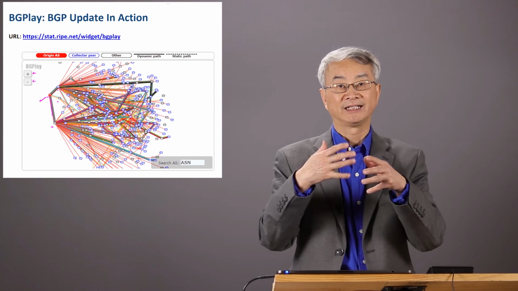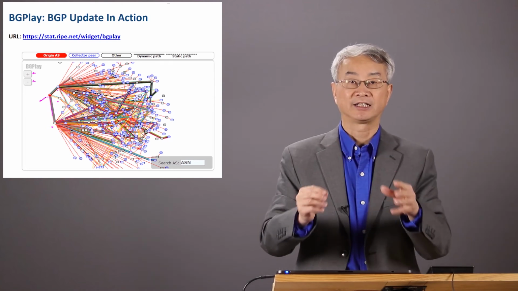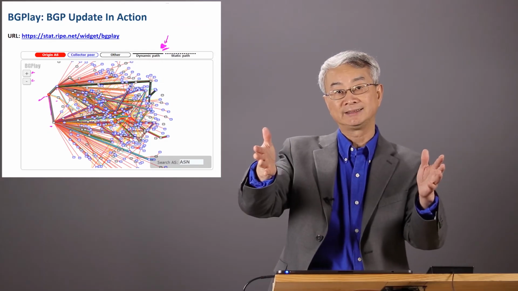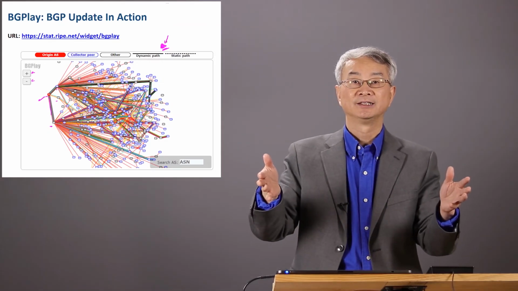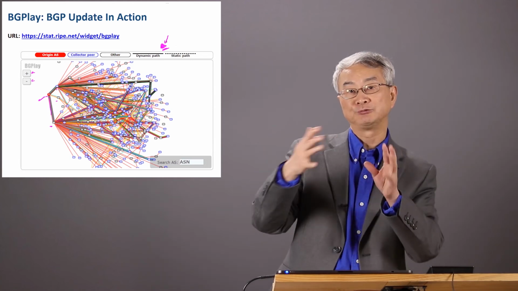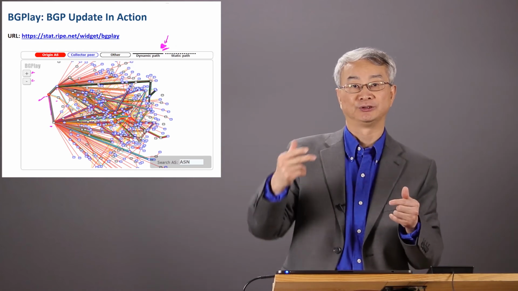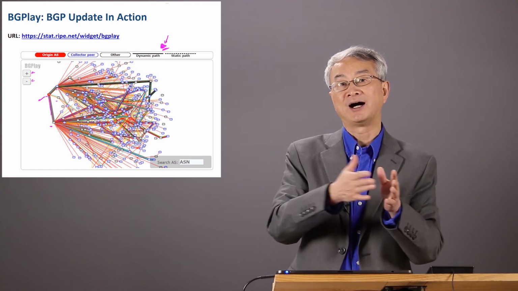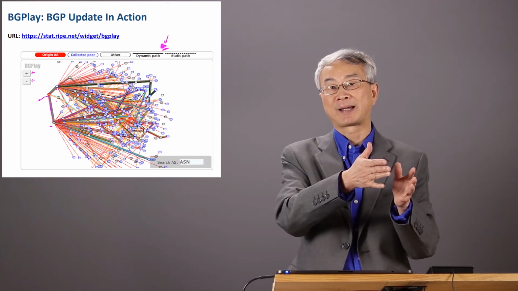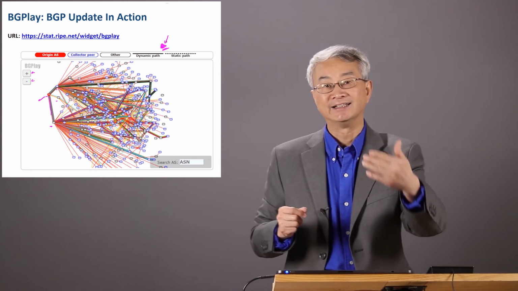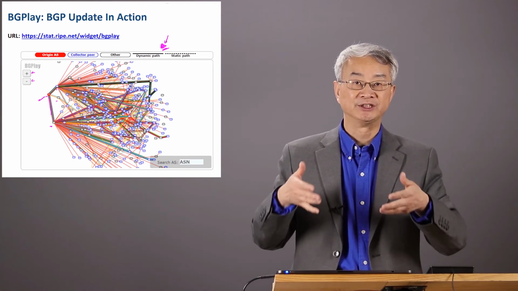So you visualize the path, but not just statically. And you can play this. There is a play button here. If you click on this play button, it is going to actually visualize the AS path over time. So if at some point a path gets withdrawn, it's going to show you that this path gets withdrawn. It has animation. So it's very, very useful for you to understand the changes of this AS path throughout a certain period of time.